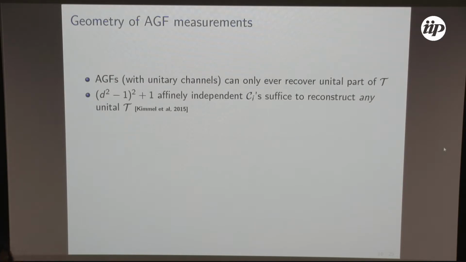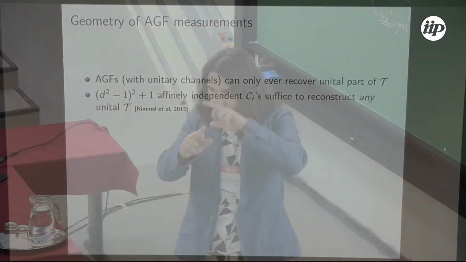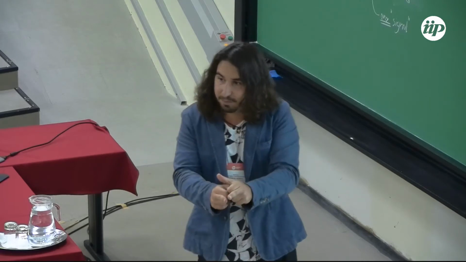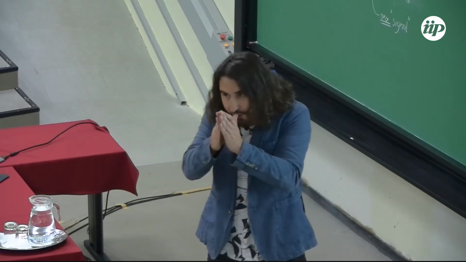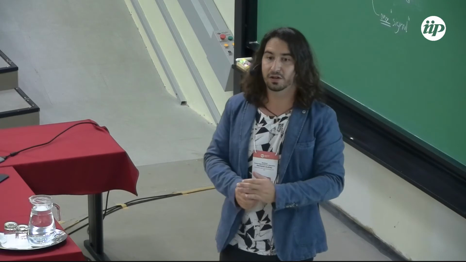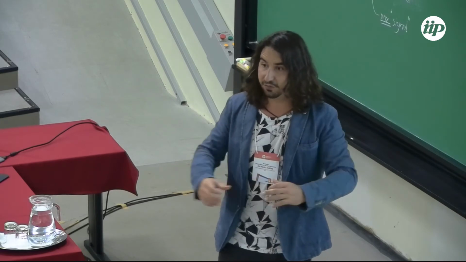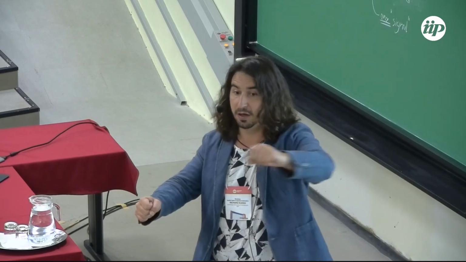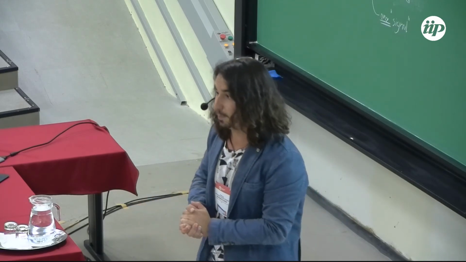You can geometrically understand that if you put two or a couple of your unitaries close by, then the simplex that you get will be very, very narrow, and if you do linear inversion, you will not be stable. So you want to put these measurements as far away from each other as possible to get a well-conditioned inversion in the map.